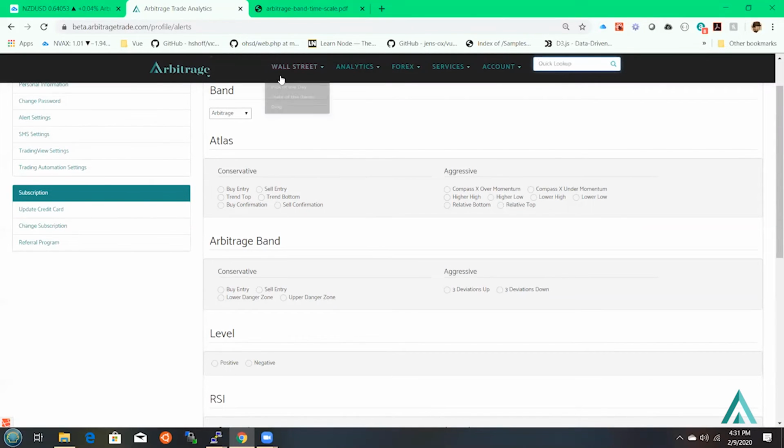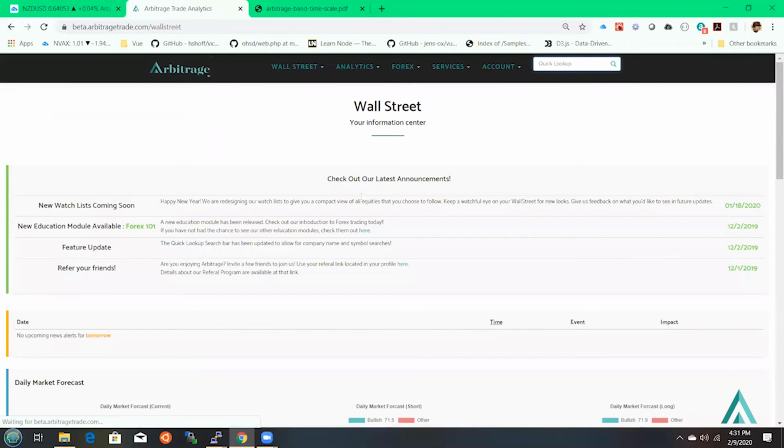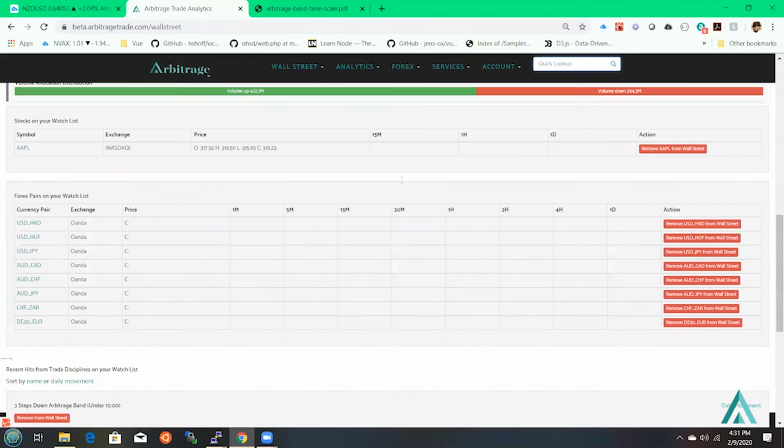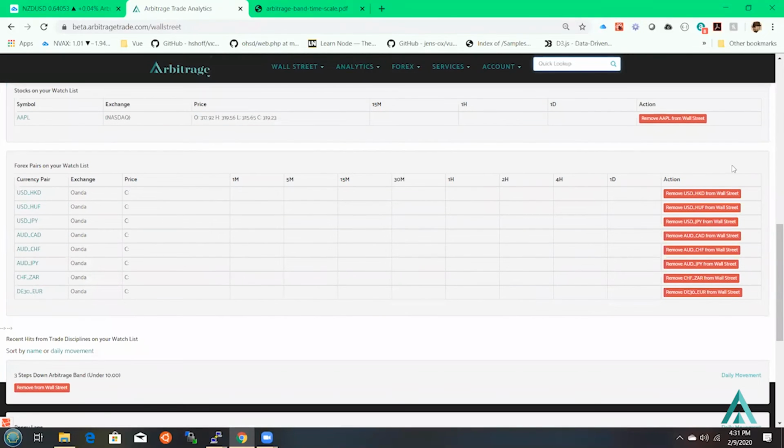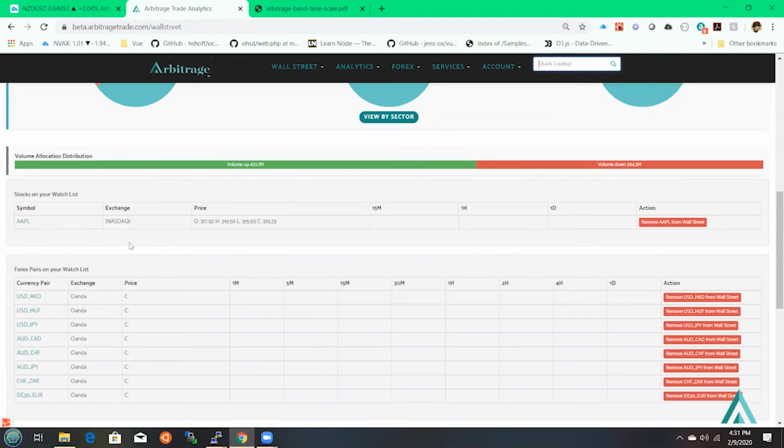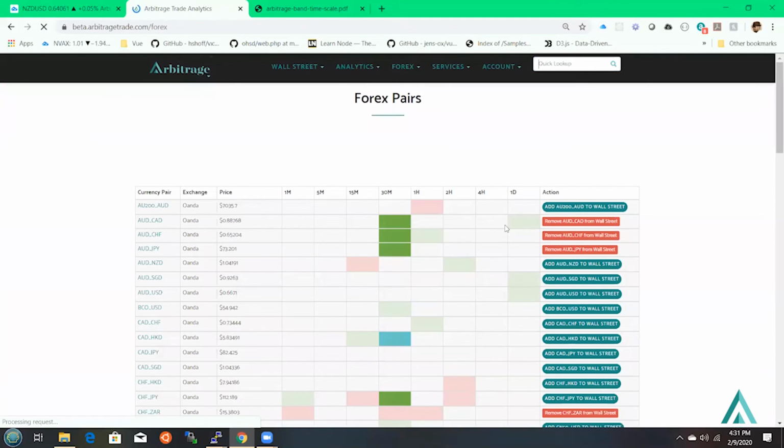And then once you have them selected, you'll be able to go, this is beta, and see how they're progressing. You'll be able to remove them from your watch list, and you'll see how they're doing. Likewise, if you're playing stocks, the same things will be available for the 15-minute, 1 hour, and 1 day. So if you don't want to trade something anymore, just remove it from your list. If you want to trade or add something else, just click Forex to re-add it, and pick whichever ones if you decide to mix it up a little.